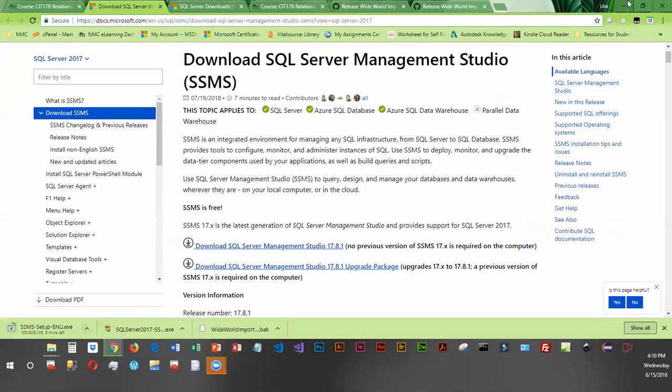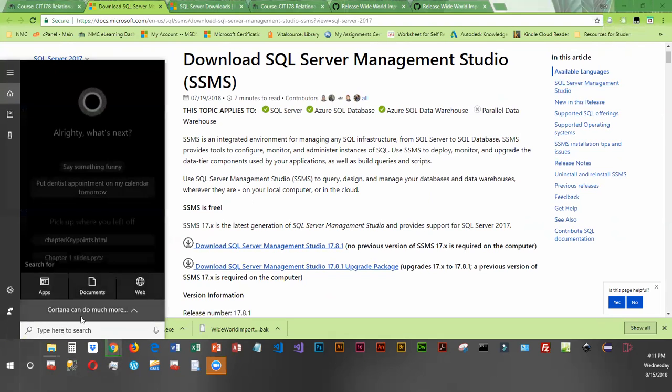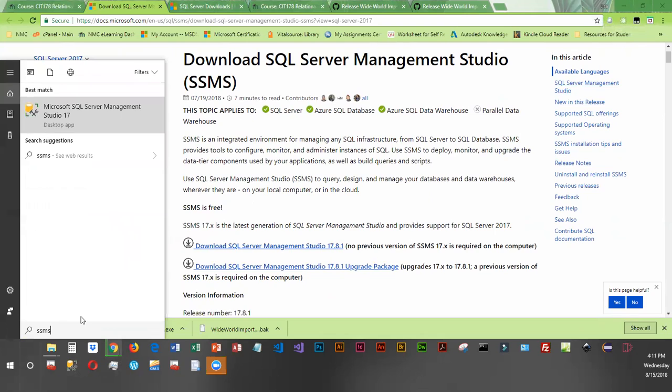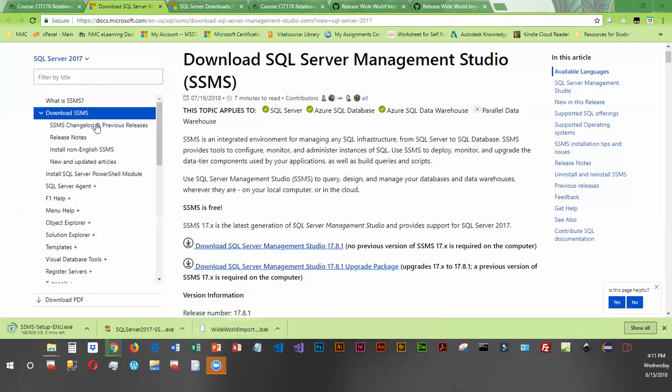So once you have everything all installed, then you are going to want to launch the SSMS, SQL Server Management Studio. And you can just type in SSMS here. And what I've done with mine is I've actually added it to my taskbar just because I use it a lot because I teach this class and it's easier to just add it to the taskbar and click on it than search for it every single time. Okay? But if you have it on the taskbar, you can click. Otherwise, you can do the search. But you do want to launch it.